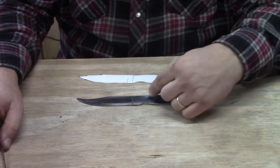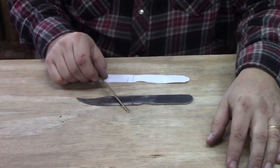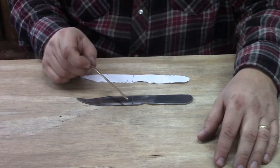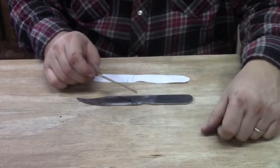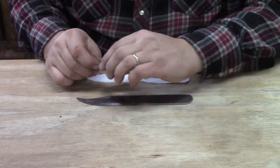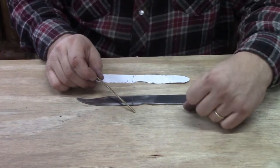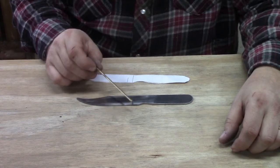Today we're going to show you how to mark out our pin holes. Our pin material is this brass pin that comes in our kit. It's 4 inches long. We intend to cut it in half and make 2 pins with it. Our handle material is approximately 1 inch thick, so you could do 3 or even 4 pins with this amount of pin material, but I generally suggest 2 if this is your first knife.